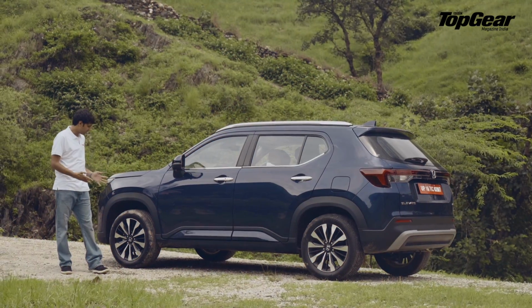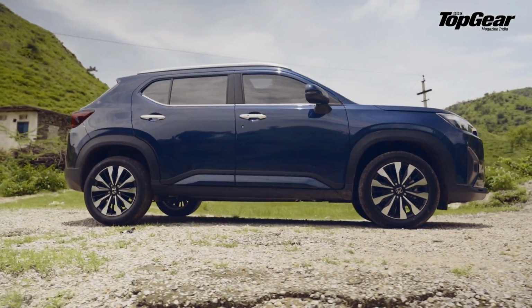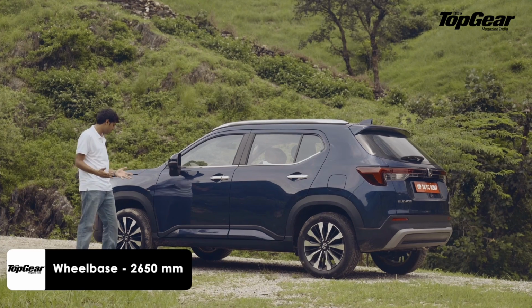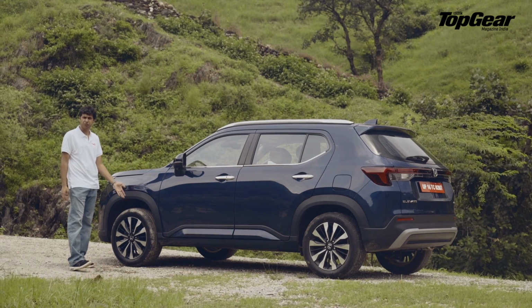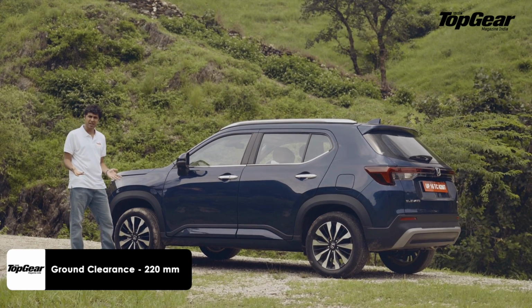Now on the side over here, I do think that the Honda Elevate does look quite muscular. It does have a certain amount of presence to go with the side. It isn't exactly the jazziest looking side, but it does the job. You've got a pair of 17-inch wheels over here. This design over here is spot on, if not very similar to what you find on the Honda City. And I would have liked a different design perhaps, but it's okay.